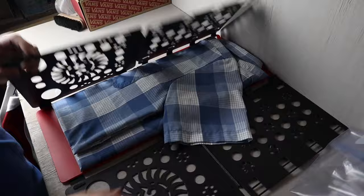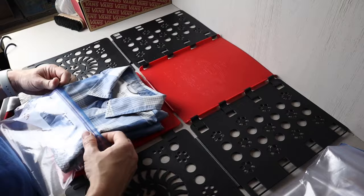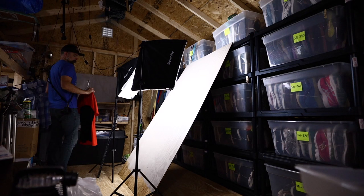You just lay your shirt on there, fold the bottom up above that bottom edge of the folder, flip it, and it's folded neat and tidy. The great thing is they fit into one-gallon Ziploc bags, which is how I've been storing all of my shirt inventory. Put it in the bag, zip it, fold it like this and press to get most of the air out — it's about 95% of the air out, almost vacuum sealed at that point.